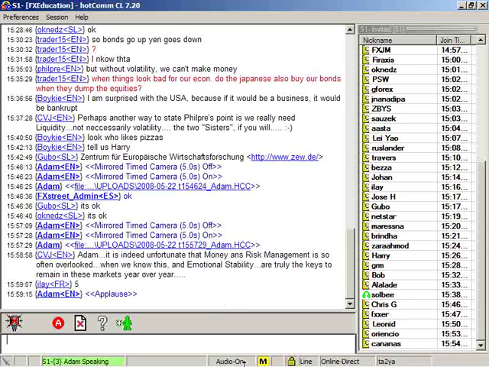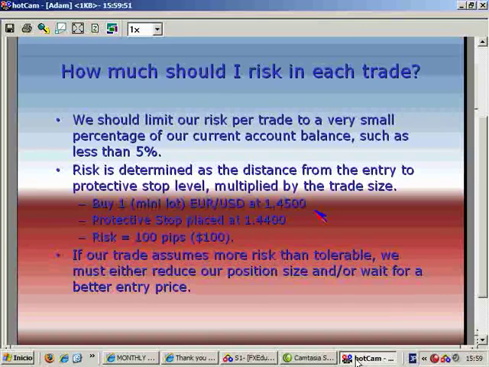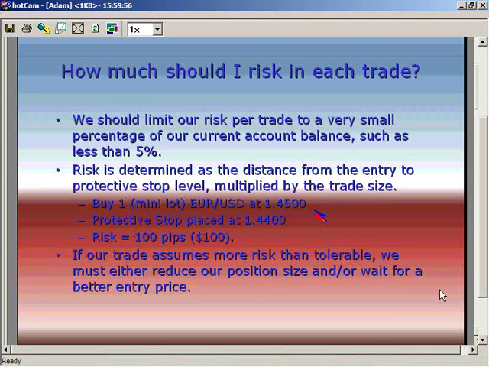It's tough, I know, if you have a $300 mini account, how do I risk only, I don't know, $15? 15 pip stops are not enough. Now, a $300 mini account is good to get your feet wet, but if you want to open up an account with a decent amount, thousands of dollars or more, apply strict money management. 5% is a lot, actually. Feel free. You are correct.